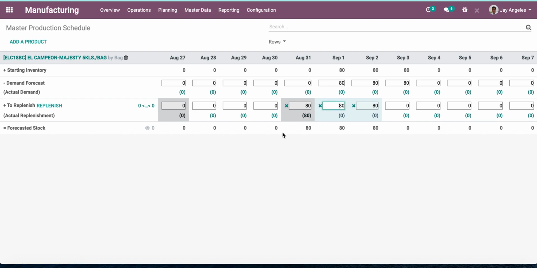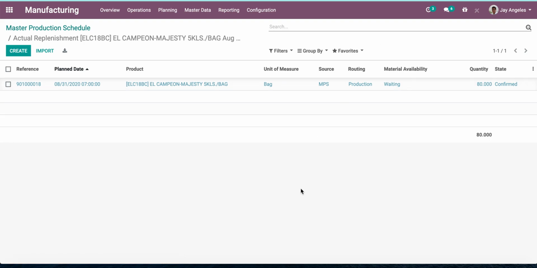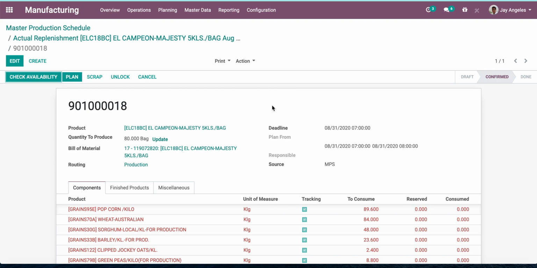When we go here, the system has already created a manufacturing order, so you don't need to create a manual manufacturing order, and the status is confirmed. Okay, let's go inside the manufacturing order.